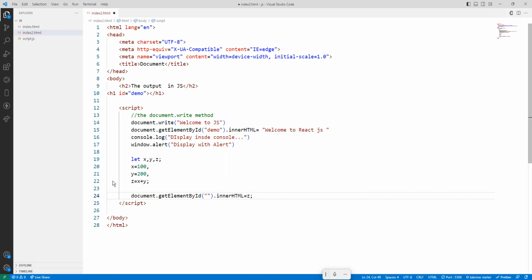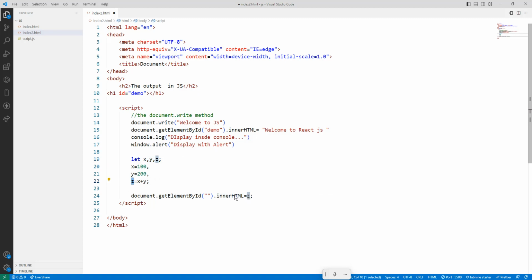Okay, so here let is a keyword. We are going to discuss it in a later section. Let is a keyword which is used to define a variable. What is a variable? A variable is something that can hold a value. So x is containing 100, y is 200, z equals x plus y, 100 plus 200, 300. So now z is containing 300.